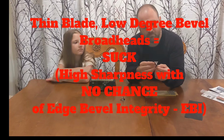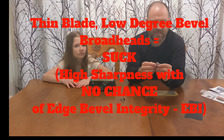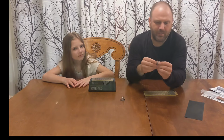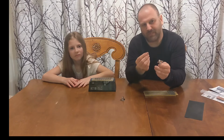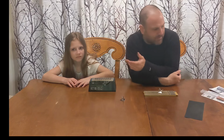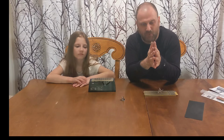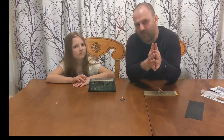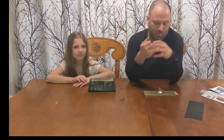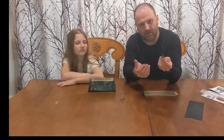And it'll still kill the animal, though. So to me, it's not about sharpness. It's about edge bevel integrity. And the edge bevel retention with this planned mechanical cutting is forever. Just like on our stone points that we have, the edge bevel retention on those is forever. The edge bevel retention on my 600 grain scientific method, 168,000 thick blade, 40 degree bevel, is not gone even after an animal. And that has the most edge bevel retention of any broadhead ever made on this planet. So the only way to get your edge bevel retention in a broadhead application is with planned mechanical cutting, period.